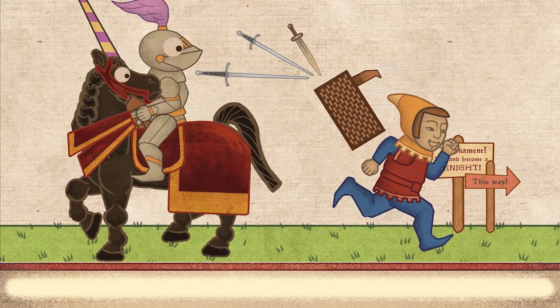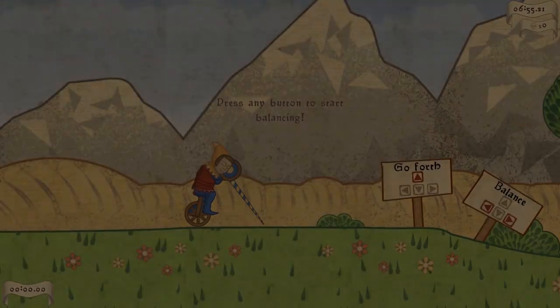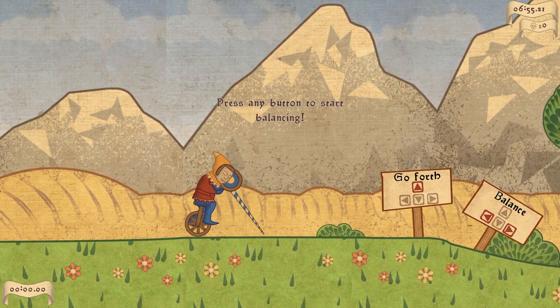So you toss the swords out, which I'm sure is a perfectly happy ending to that scene right there, and you run off to try to become a knight. And for whatever reason, even though the other knights are on horses, you are on a unicycle, and it's very, very difficult to control.